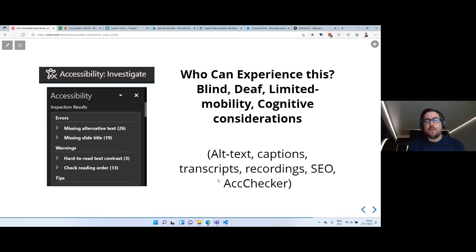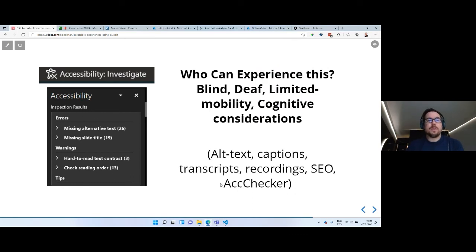Some really simple and easy things you can do right now to make things more accessible. If we're developing a website, just add a small piece of alt text. It works. Captions. We've seen how easy it was to add captions to a live stream using Azure Media Service. Provide transcripts of your meeting so people can read the transcript afterward. Make recordings. Use the accessibility checker, Accessibility Insights. It's just a plugin in Chrome.